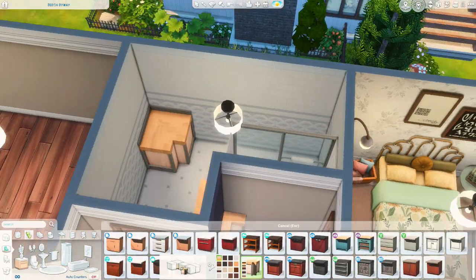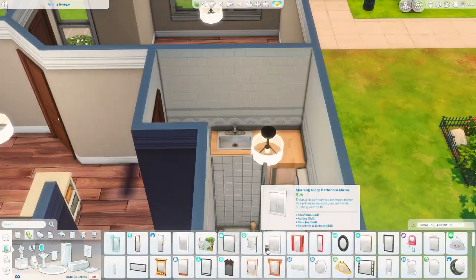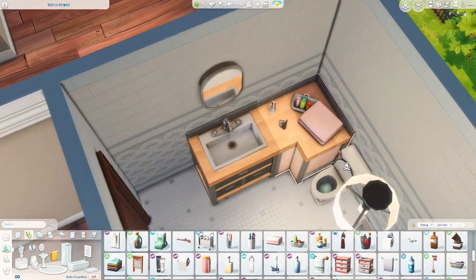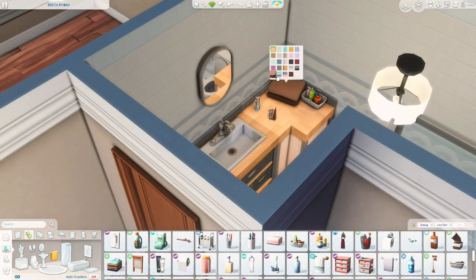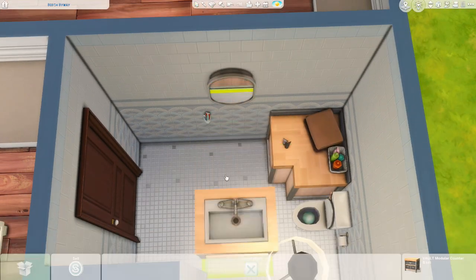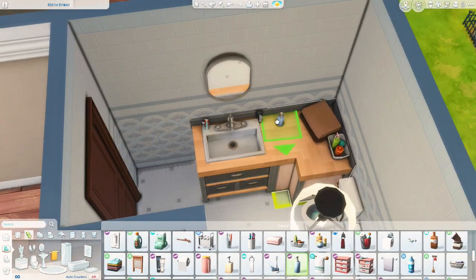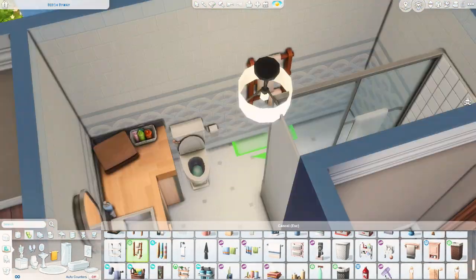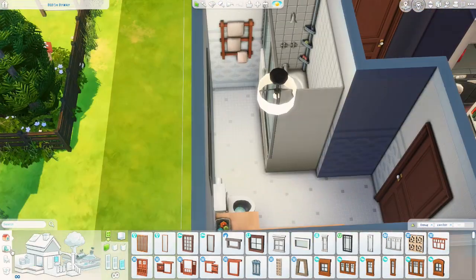So into the shared bathroom, nothing special here really. It is a tub shower combo, and I just go around cluttering these shelves up, and that's pretty much it. There's really not much to it. I do add some windows in here because I just felt like it needed some windows. Small windows, of course. I don't ever add big windows to my bathroom just because of privacy reasons, I guess. You can always add curtains to cover it up, but I do end up adding some small windows right here.